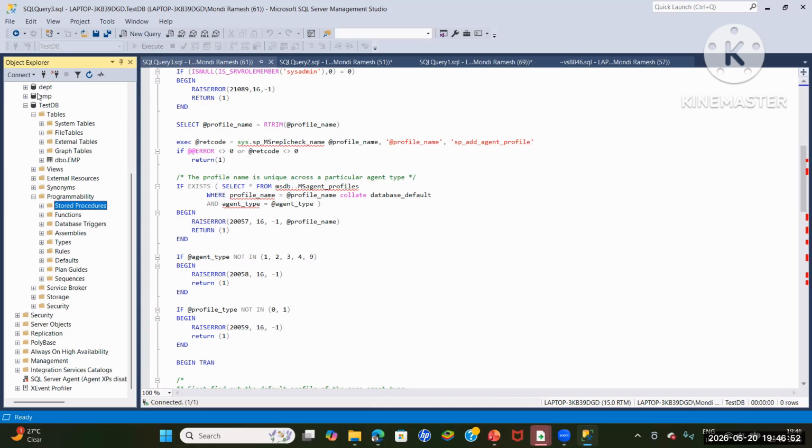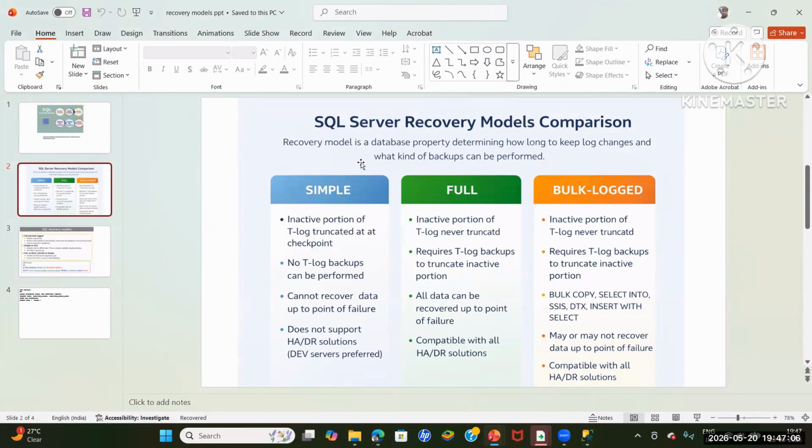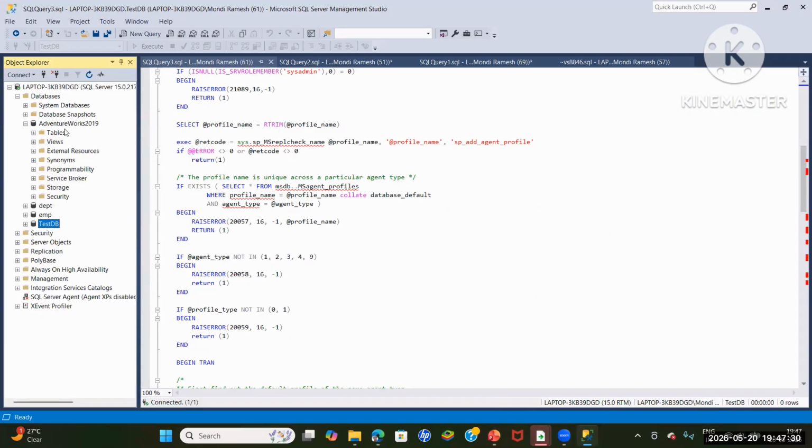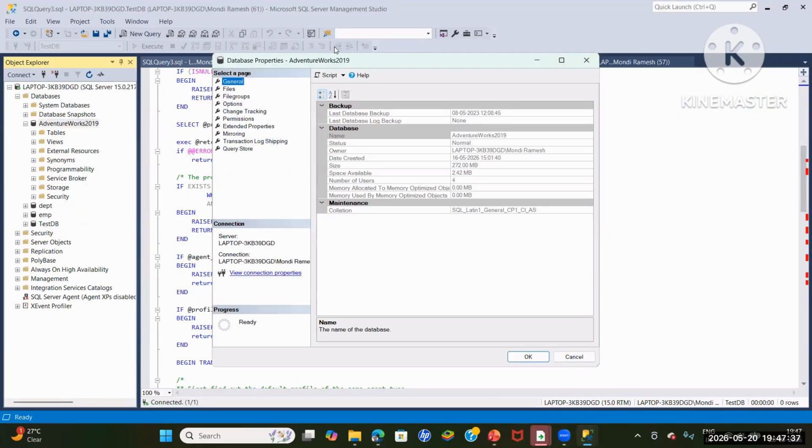First, what is a recovery model? A recovery model is a database property, one of the database properties. We have many properties, right? When you go to a database and open its properties, we have many features.